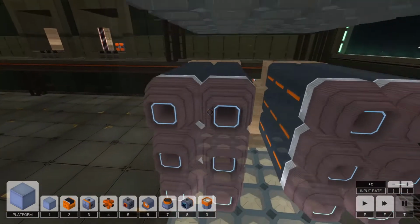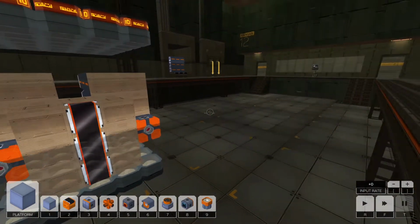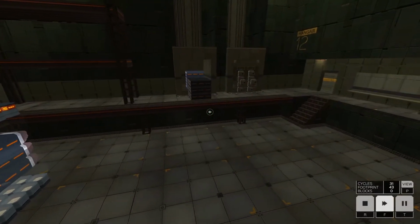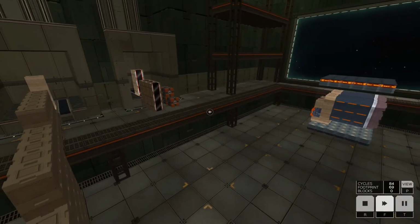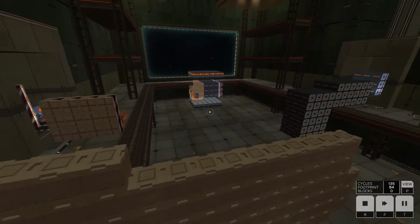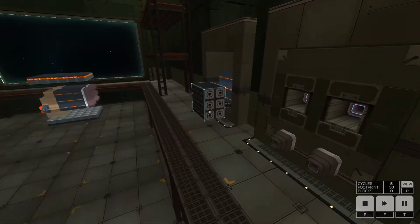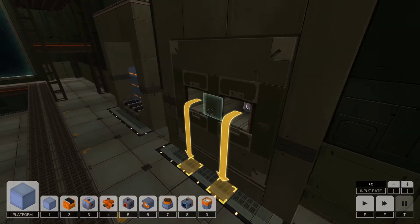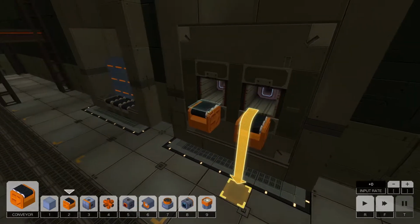Now, about this. The final level of this chapter. A lot of pre-made parts we can use. This is a lot of complicated work, though. So here's what we can do. Hold on.